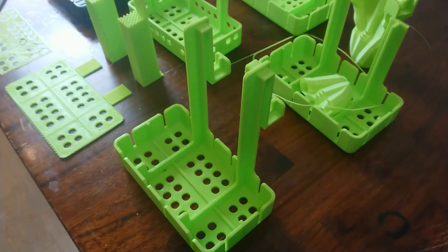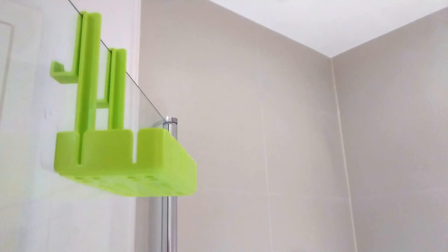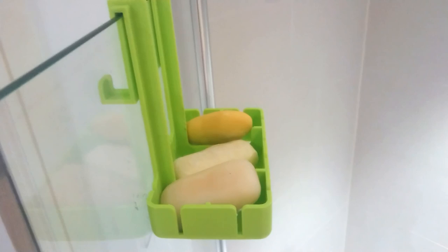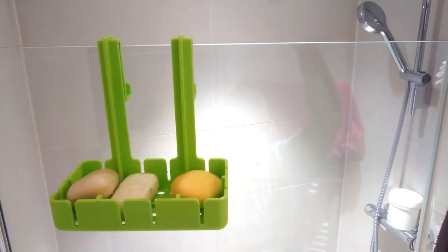That's how it looks, and it works perfectly. Soap tray version 1.0.